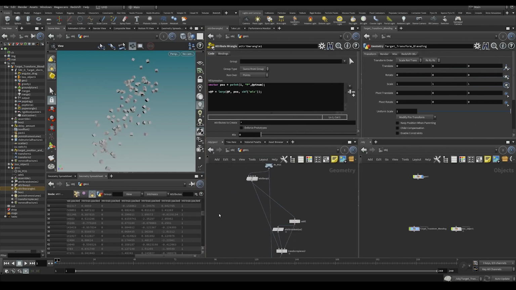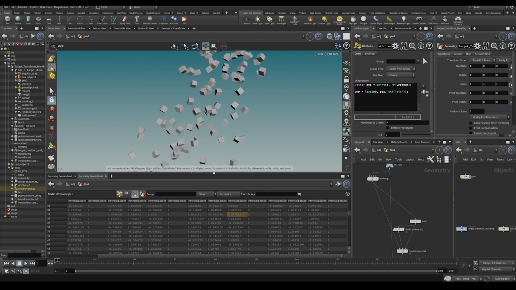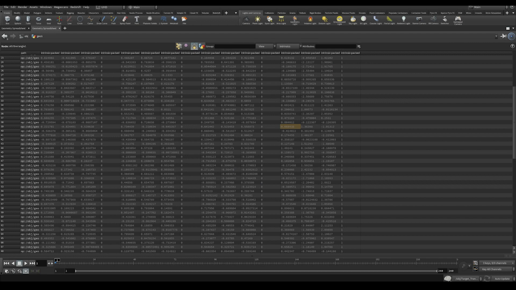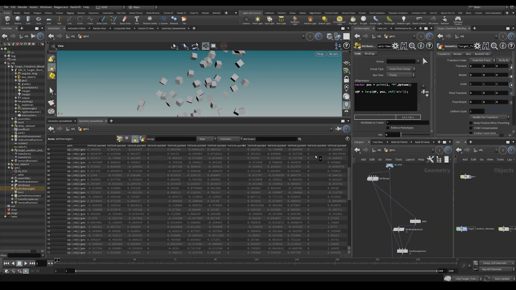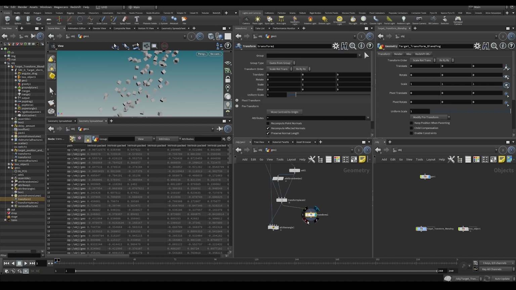So essentially this thing is a matrix. Matrices are a little bit complex, and I sort of understand them, but I'm not a complete master of them. Let me just quickly explain what they do. If we have a look at this matrix here and count these rows: 1, 2, 3, up to 16. So 16, that's 4 by 4, and a 4 by 4 matrix is a transformation matrix. If I go to transform, if we have a transform here, it's actually also a transformation matrix.